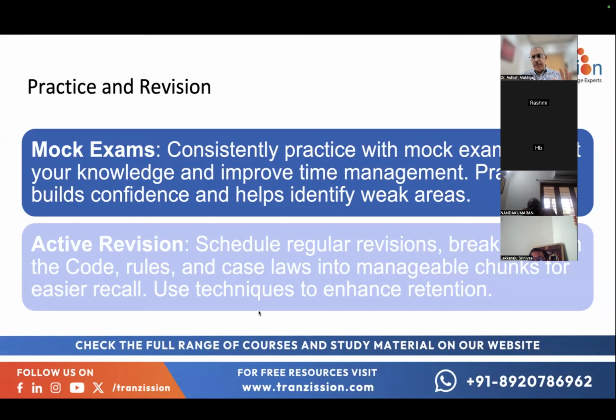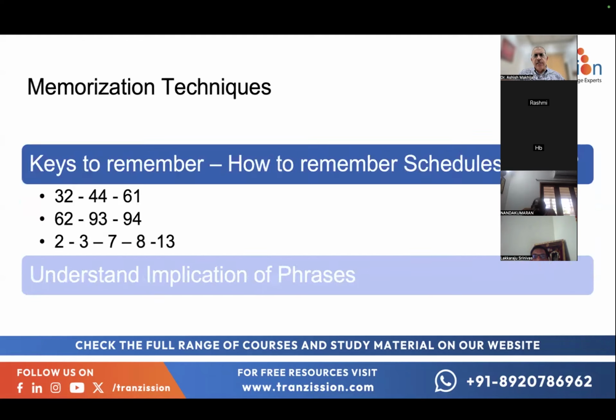And I must tell you, once you take all those modules, I always tell people you will not score less than 70% if you read as I tell you. If you are coming with that old baggage, then it is something different. So remove that baggage, unlearn and relearn with me in those modules. So in live IBC classes, definitely you will have that advantage and you can ask me questions. So a revision is also important, 3 times. Stop, look, and go. I call it that. You have to read law, rules, regulations at least 3 times, my dear friends. And how to enhance retention, we will talk about.